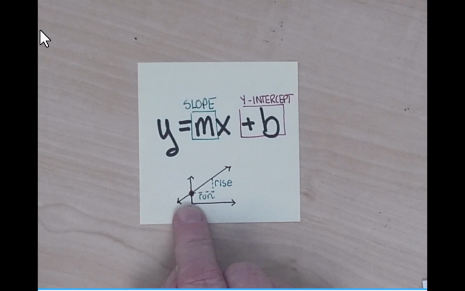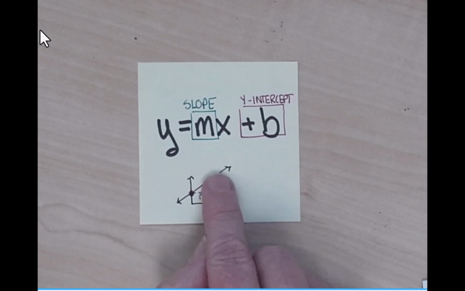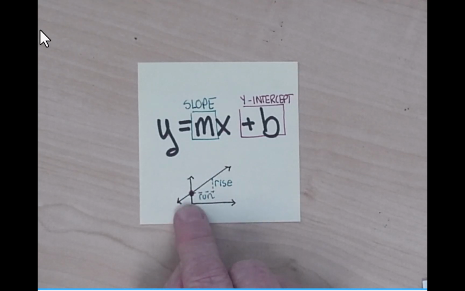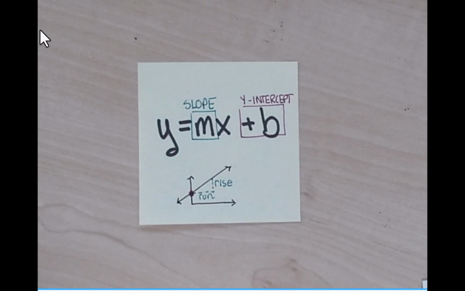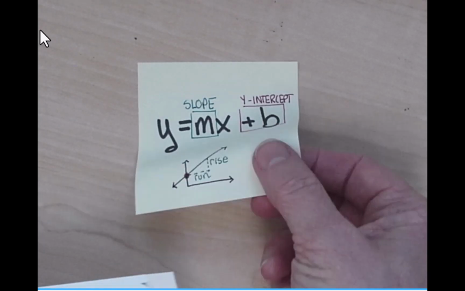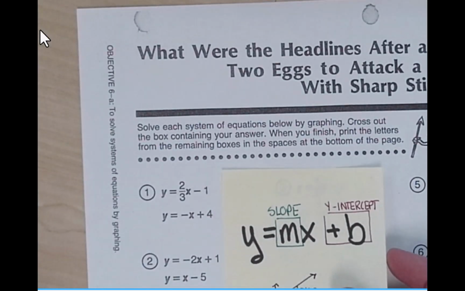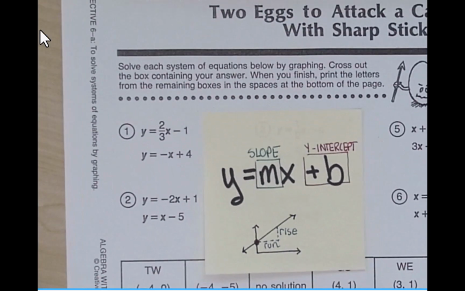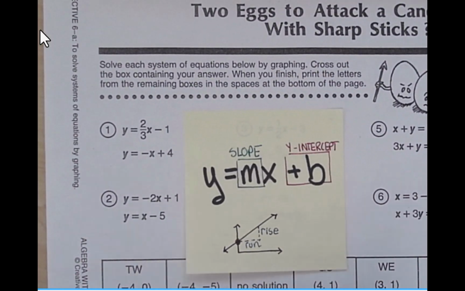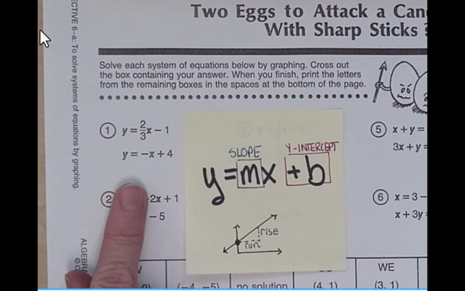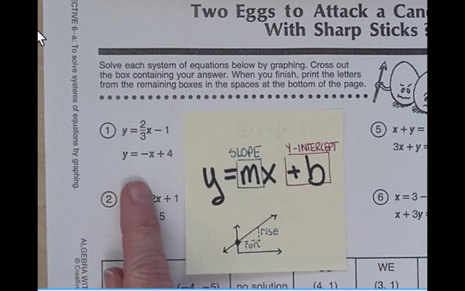Here's the y-axis, and the y-intercept is where that line intersects the y-axis. So remembering this, let's take a look at what you're going to be doing for your assignment today, which is graphing some lines. This is going to be puzzle 161. I want to do the first one with you together, and then give you some tips for how to deal with some of the more difficult problems a little later.